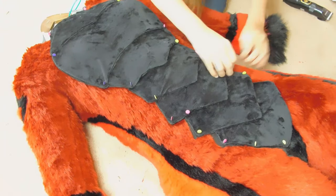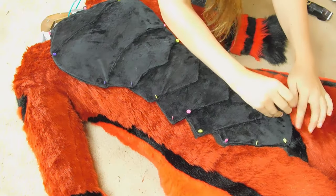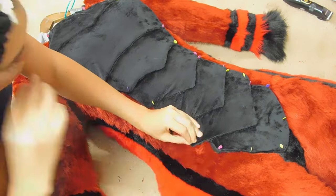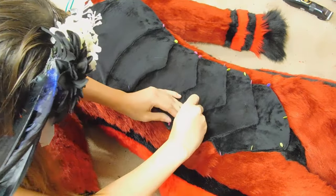But because it was the first time I'd ever done it, I didn't record the whole process, so hopefully sometime in the future I'll get another commission that has plating like this, and I'll be able to show you how I did it.